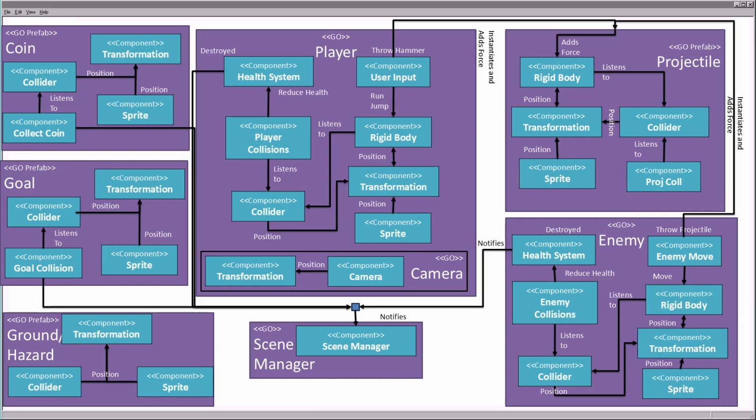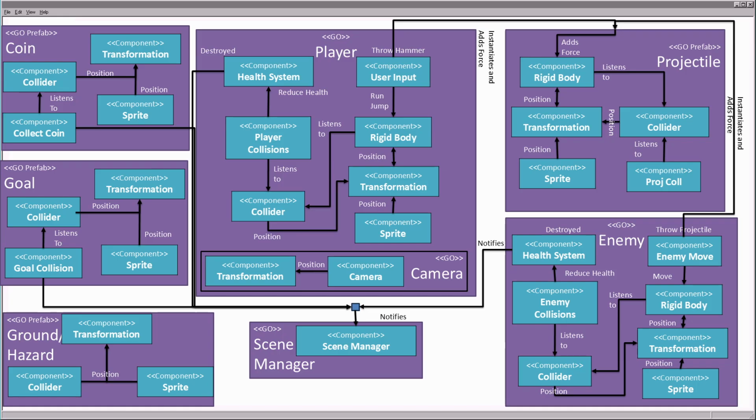Now, putting them all together, we can see a rough design for this game. We can see all the game objects along with their components and how they interconnect. The complexity of this kind of game is much larger in scale than the previous discussed. In fact, for sake of space, some of the game objects needed to be combined, such as ground and hazard. In the full game design and technical design documents, these would be separated. But again, the purpose of this is to make a game and not just a design.